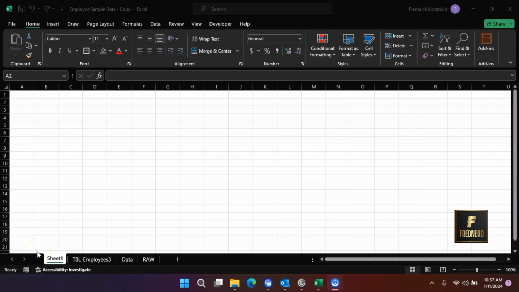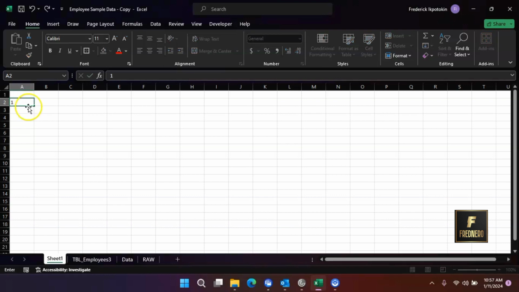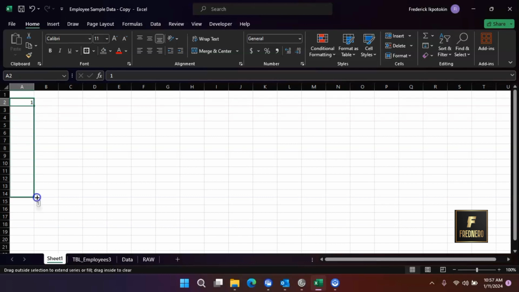Excel fill makes work easier for you. It helps to prevent you from typing a particular letter or a particular word repeatedly. For example, when you type 1, you drag it down.